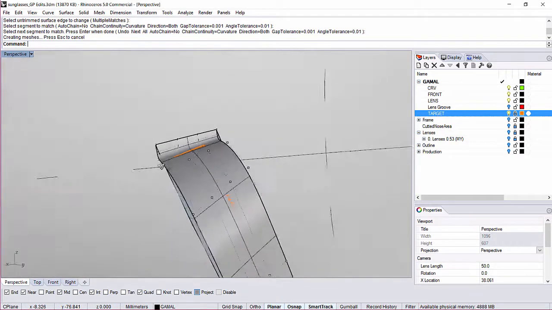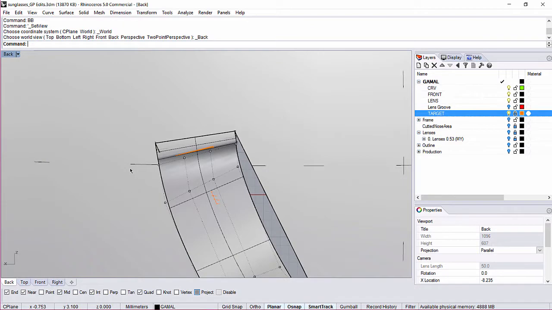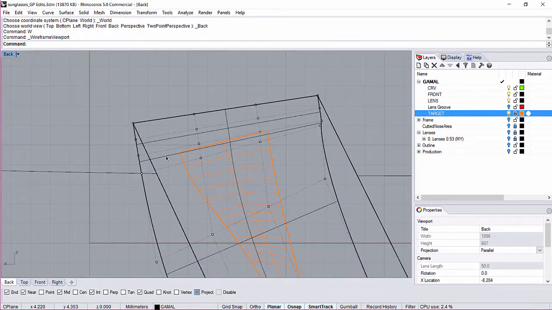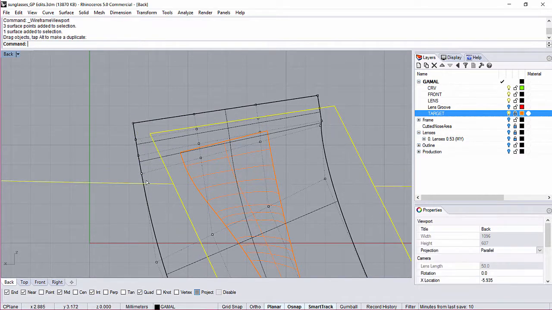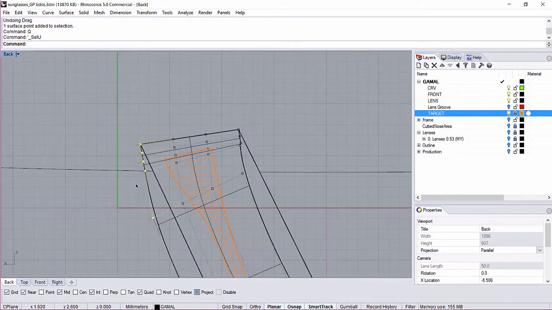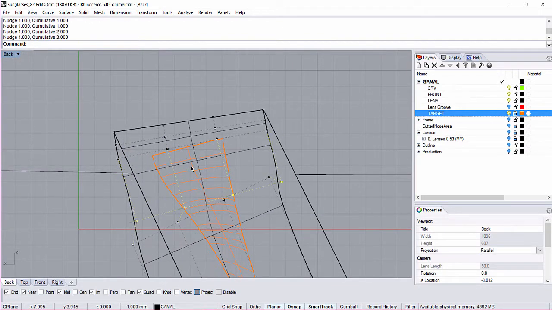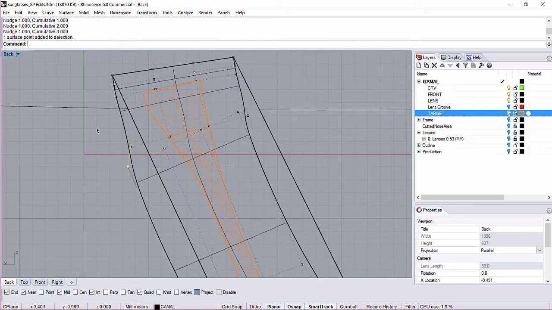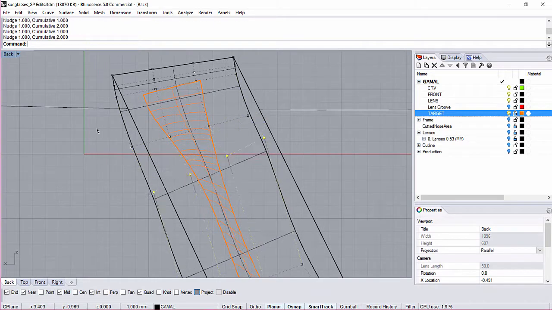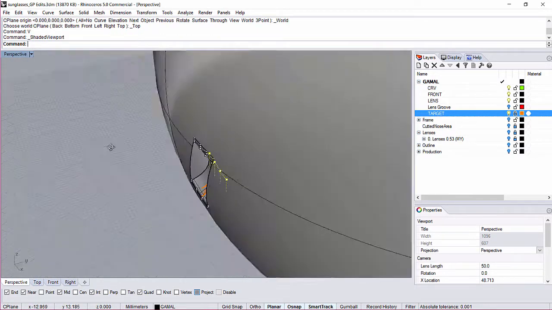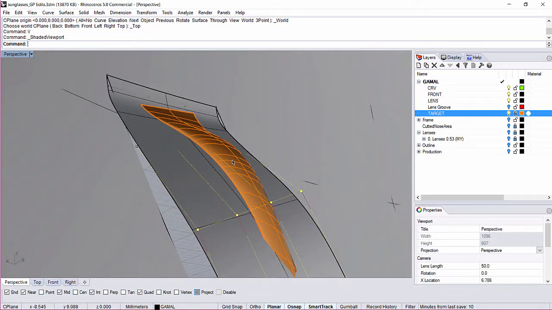Okay, right, so now from the back view, just as long as you don't touch these first rows going across, you're good to go. So, oops. These I'd probably definitely smooth out a bit. These as well. Let's get a sense of what's going on here.